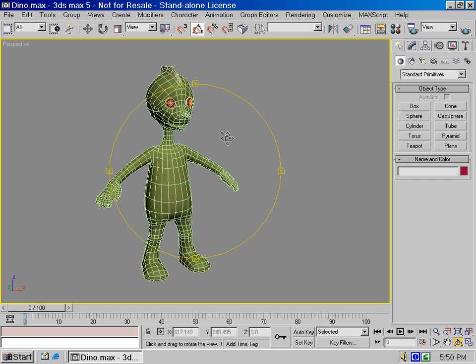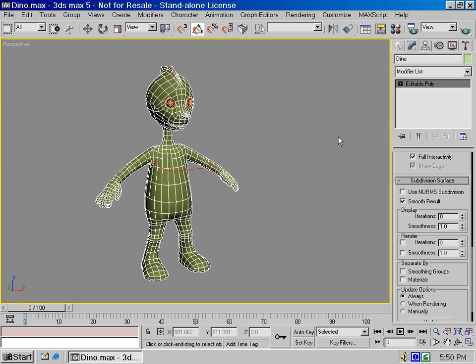Now the other thing you can do is take a look at how the model is created. In this case we'll select the model and go to the Modify panel, and you can see that this is an editable poly. Now what this means is that this has sub-objects. We can see by clicking the plus. We can edit this model by changing the vertices and polygons and so on. Sometimes you're going to get a model that you're going to need to edit a little bit to make it easier to animate. In this case this one's fine, so we'll just leave him the way it is.